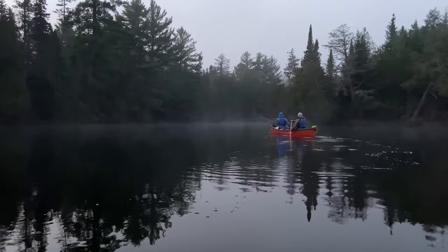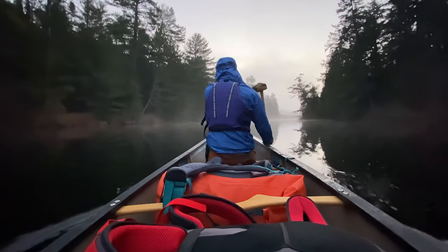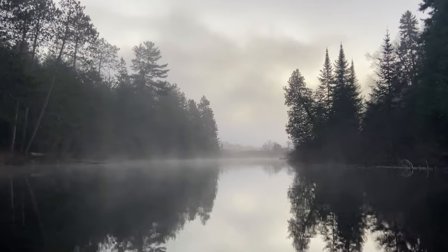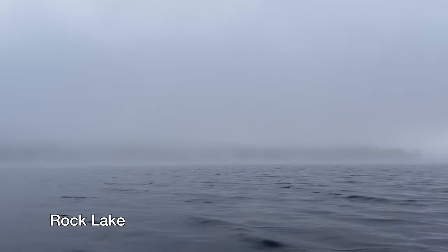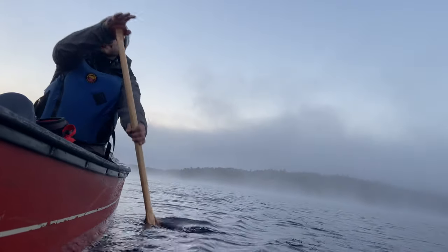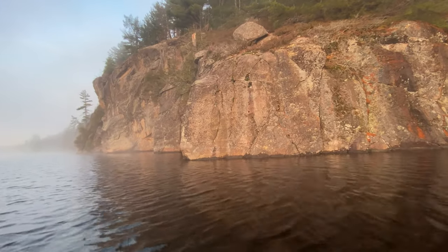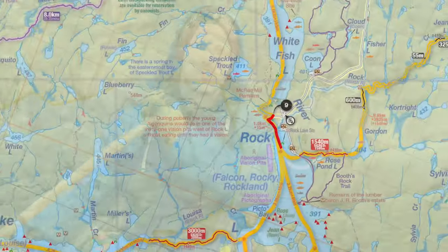Every year, with the leaves changing from their beautiful, vibrant colors to a dull brown littering the forest floor, comes the realization that the canoe tripping season is coming to an end. When Pierre, Alain, and I came together to plan our last trip of 2021, although we had had an amazing season so far, we felt the season would be incomplete without visiting the jewel of flatwater canoe tripping, Algonquin Park.